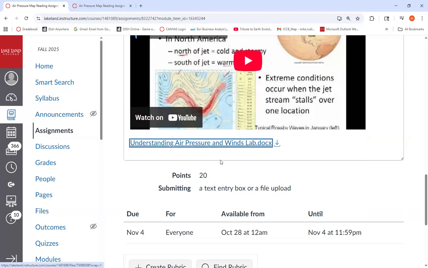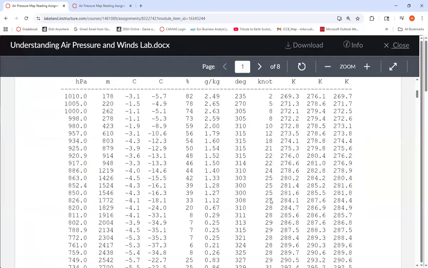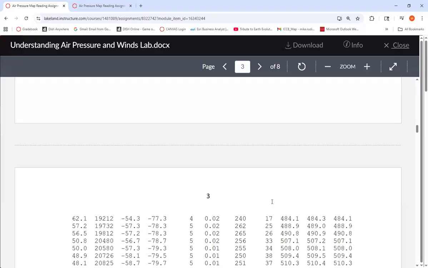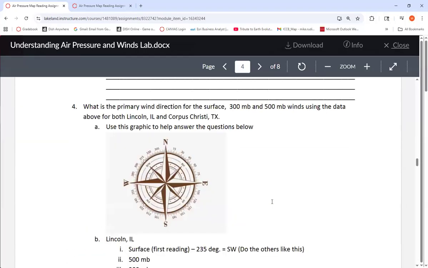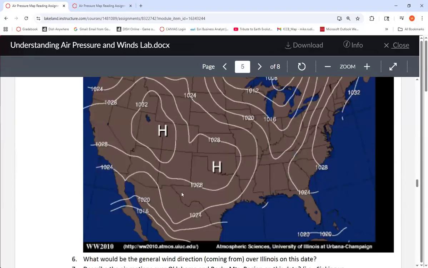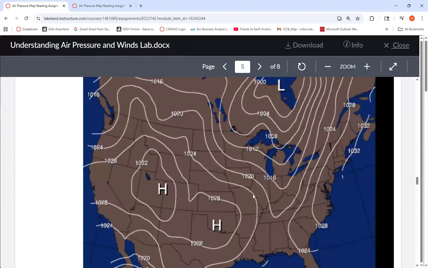Now I'm going to get back in here and show you, and that was question 5. So once you have these winds labeled, and you have 3 different wind belts or pressure belts that you need to label. There's 2 in the southwest that are highs and 1 in the northeast over Canada that are lows. This should give you on this day the general orientation of the air.